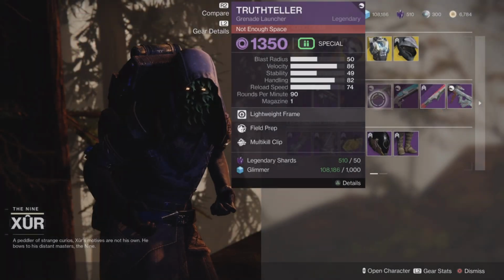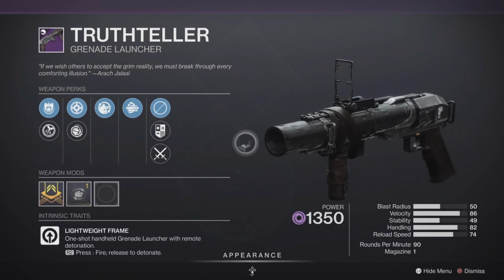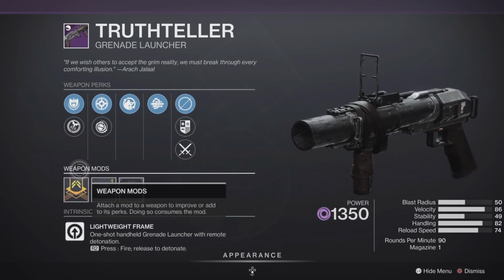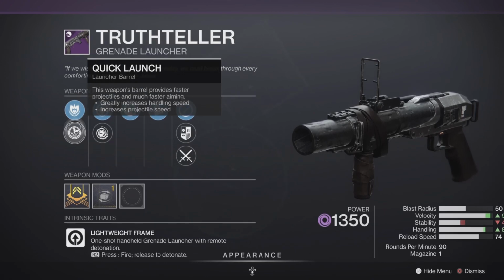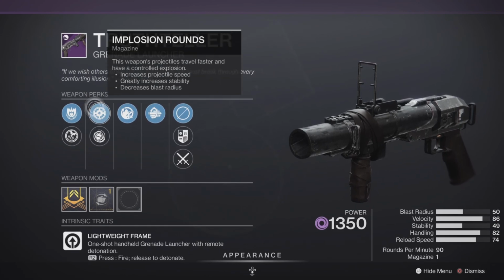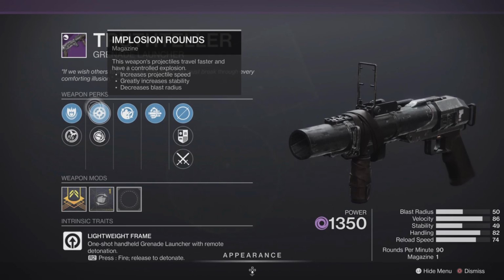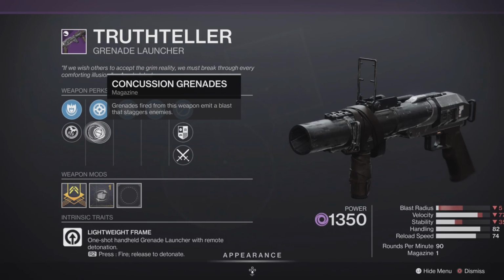Next up, we have the Truth Teller Grenade Launcher, 90 RPM lightweight frame, one shot if you get the right rolls. Let's go over it. We got a handling masterwork on this bad boy for counter mass. We have quick launch, so more velocity is always a good thing. Keep it right there. Implosion round, which is pretty good for a controlled explosion. You know, you want spike grenades, but if you don't have spike grenades for that one-shot kill in PvP, implosion round will be the next best thing, and that is what we have. We also have concussion grenades, so you definitely want to keep it on implosion rounds.